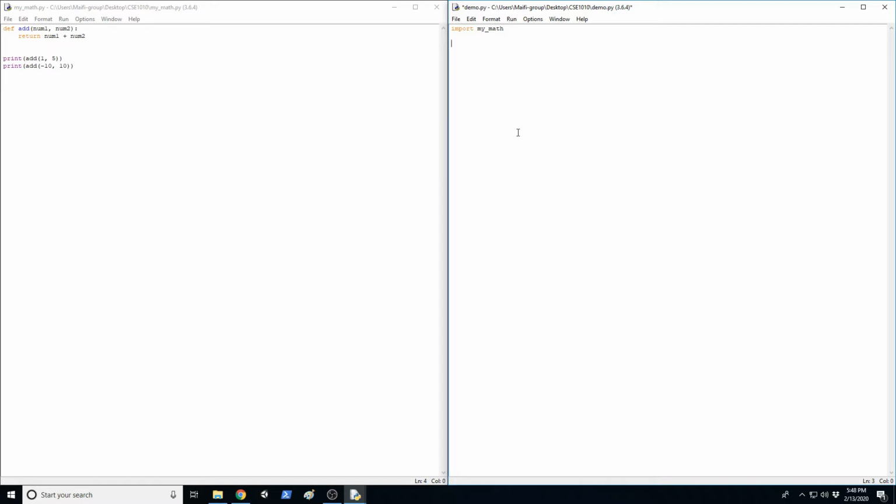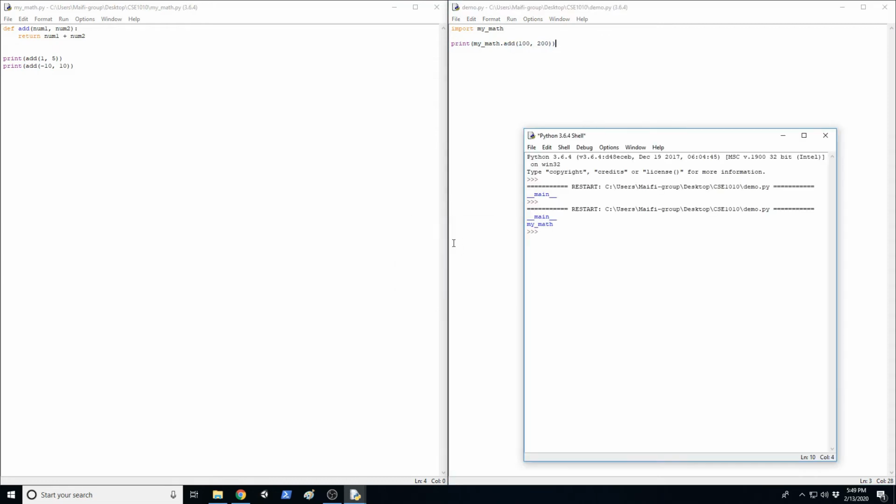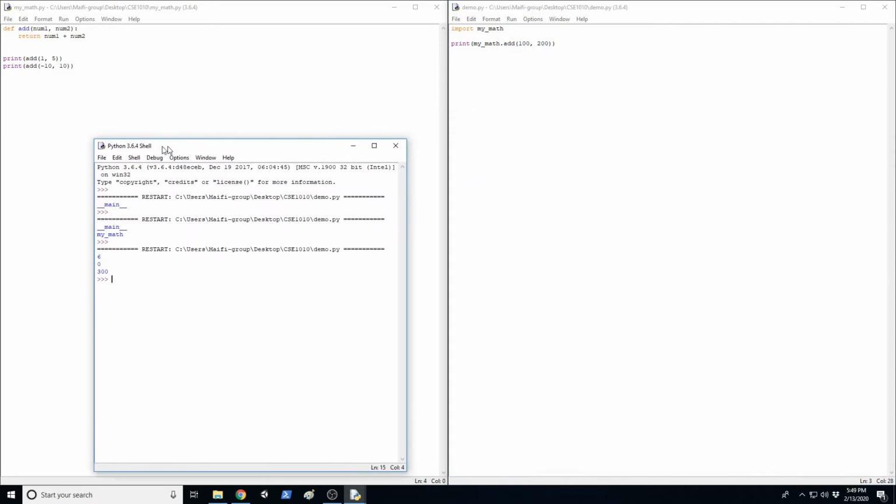To use that add function, I have to write the name of the module first and then the function name. Let's say I'm testing with 100 and 200, and I will print the value. I should see 300 on the screen. Let's run the code.